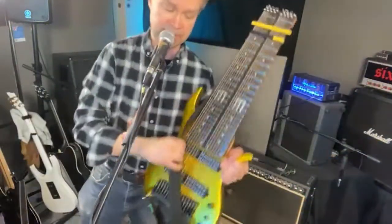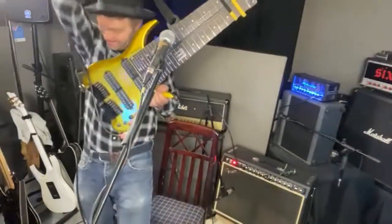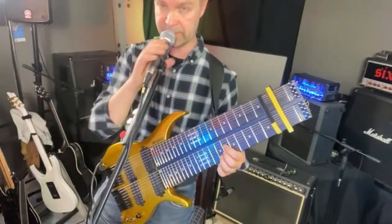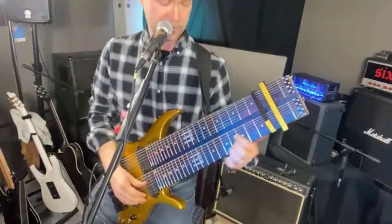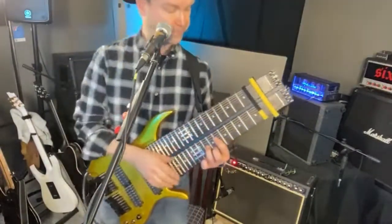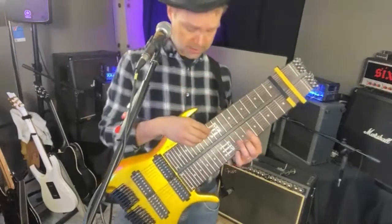And this one is built by Felix Martin in the USA, Los Angeles. He's a great player. Really, one of the world's greatest tapping players, two-hand players. Check out his videos on YouTube. He's really, really good. So now I'm playing the same F minor chord here and the scale on the upper neck.